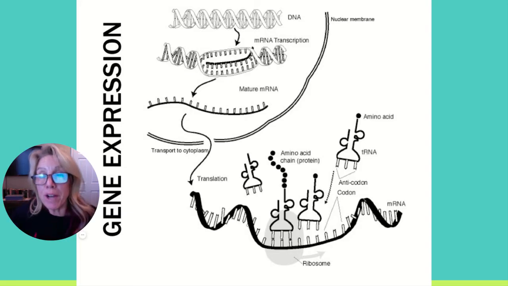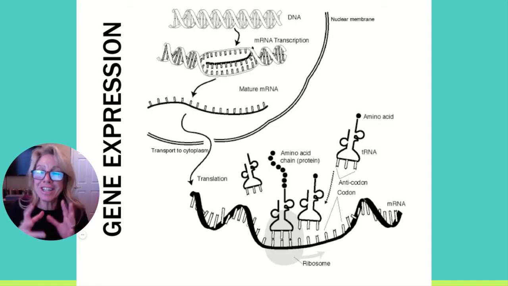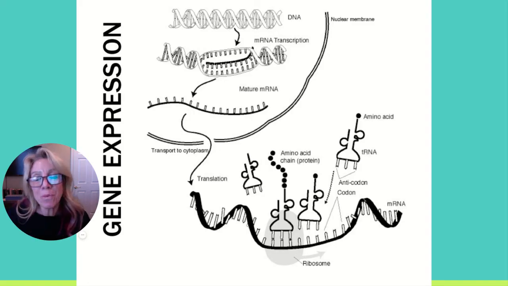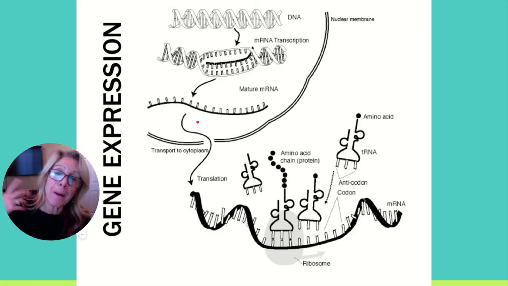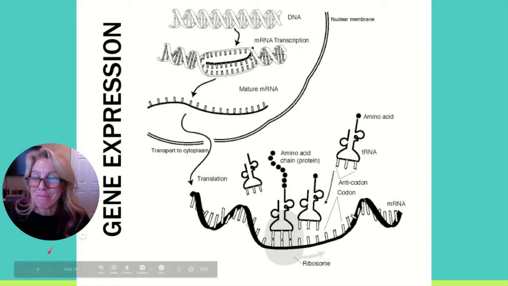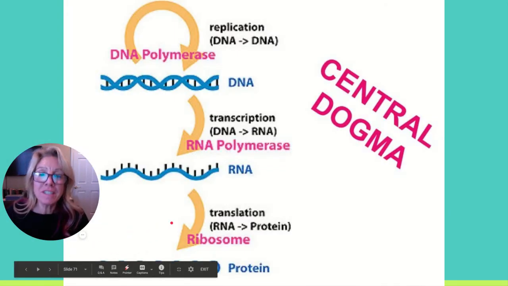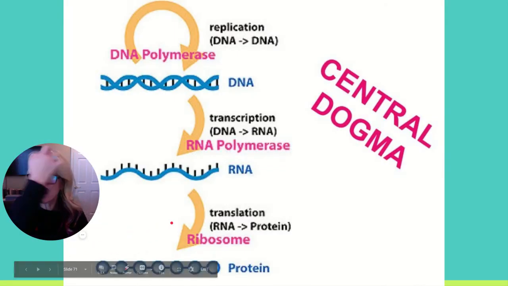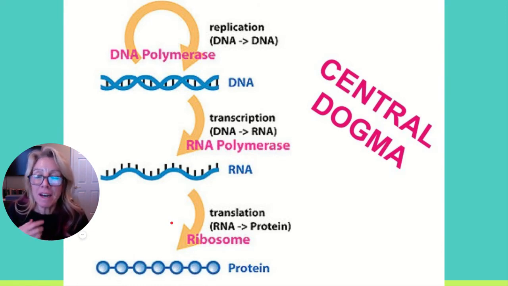Now, if you're a prokaryote, transcription and translation are still taking place, but remember the DNA is in the nucleoid region, and they don't do the processing that we do in eukaryotes, and so translation can begin immediately after transcription because they're all in the same room. So these processes are called the central dogma. It's what you base the information pathway on.